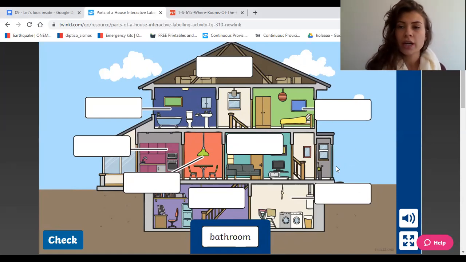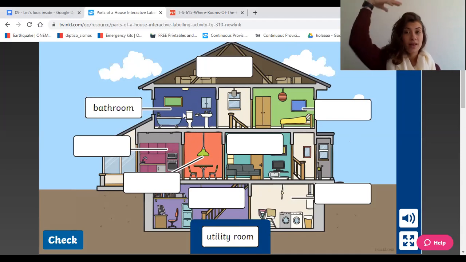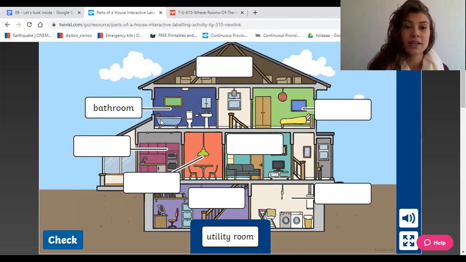So if you look here at this house, where do you see the bathroom? Can you see the bathroom here? Can you point to the bathroom? Great. So here, great job. Here it is. Are you sure? Yep. How do you know it? Because it's where we have our shower, so we can see here the bath, the toilet.